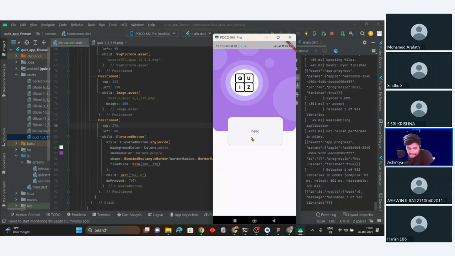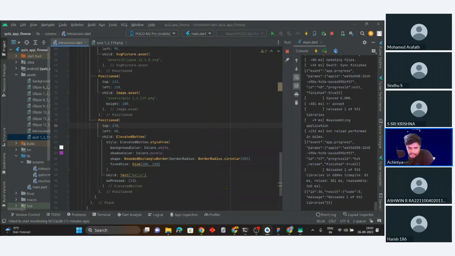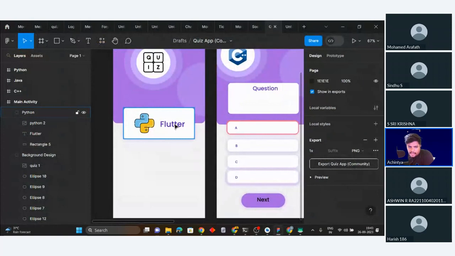And the last thing that I will show you is to align that icon and that text. What widget should I use? Anyone? Instead of this hello, now I have to align this logo and this text. What widget should I use?